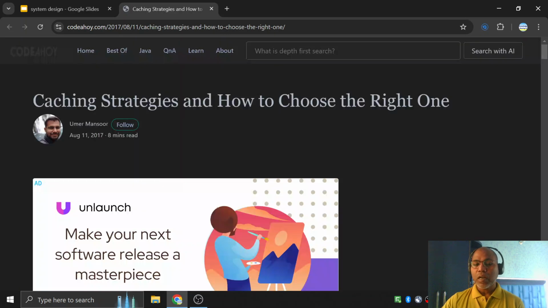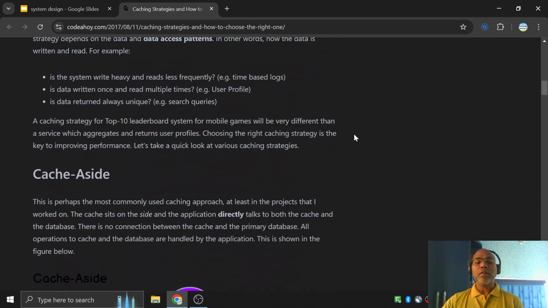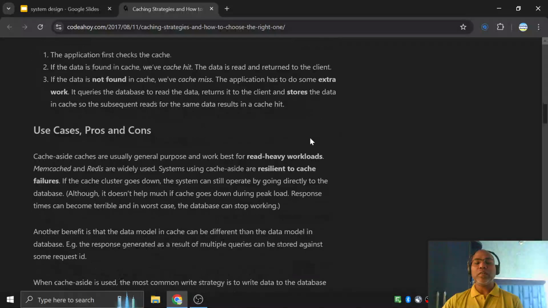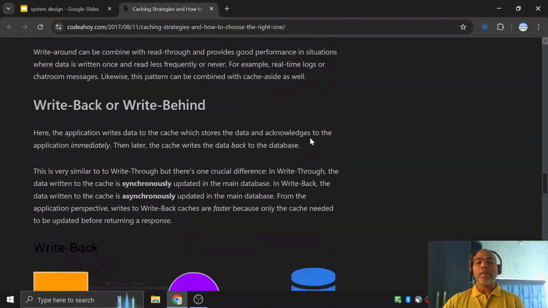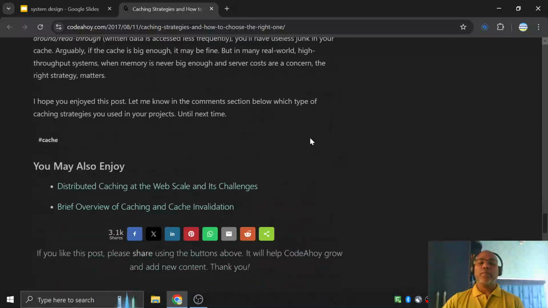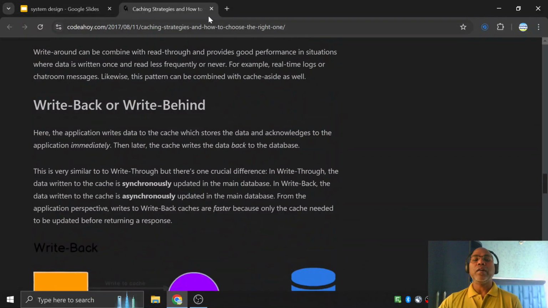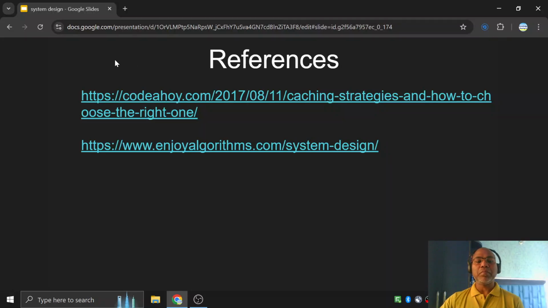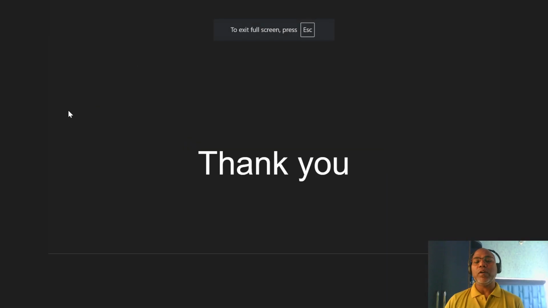If you want, go and read the lots of content available in open source. Read and study the lots of caching techniques, whatever caching we discussed, caching sides, advantages and disadvantages, everything is available. You can read whatever information is available there.